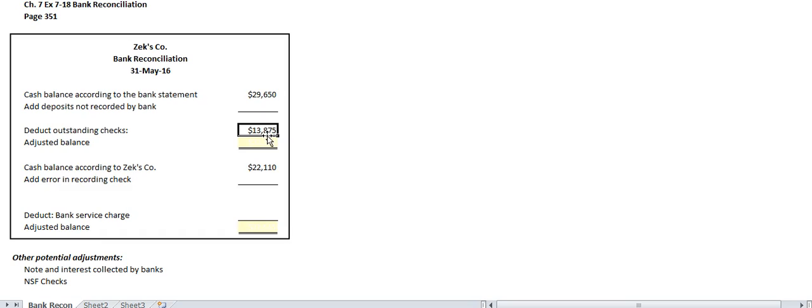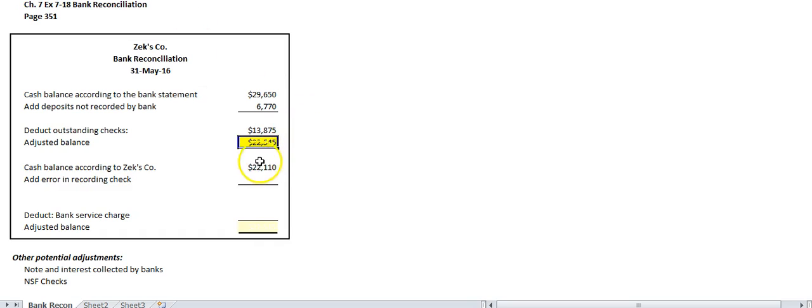It says deposits in transit not recorded by the bank, $6,770. So deposits in transit, 6,770. So we're going to add the deposits in transit because we know that eventually the bank is going to add that to our account, and eventually they're going to deduct outstanding checks. And so eventually, based on all the transactions that we have done, they should have a balance of 22,545. Okay, so that should be the ending balance in the bank.